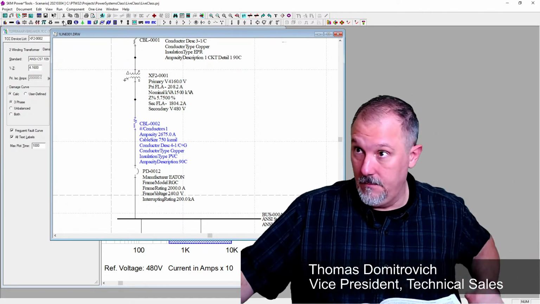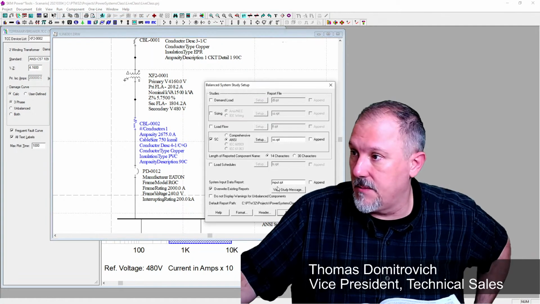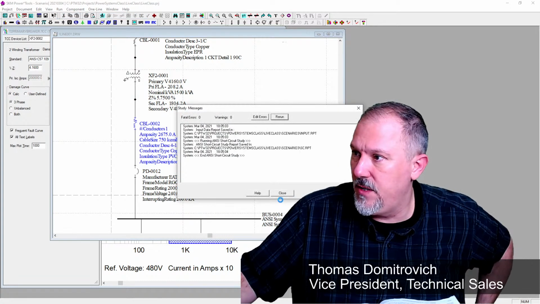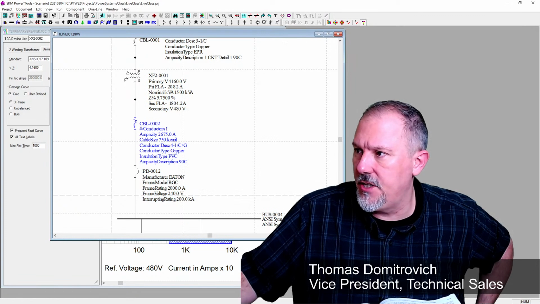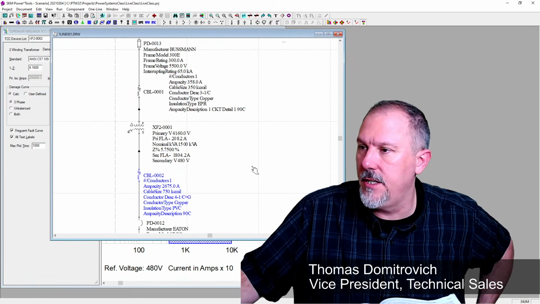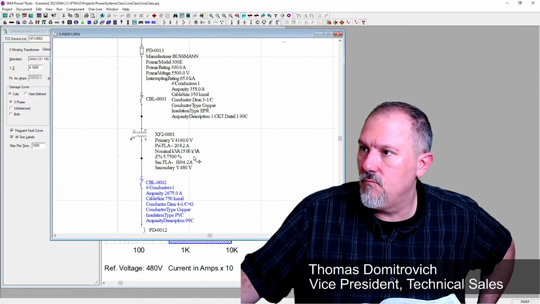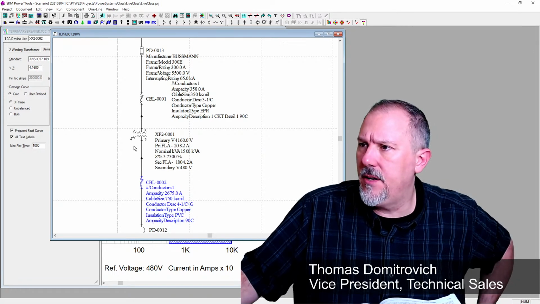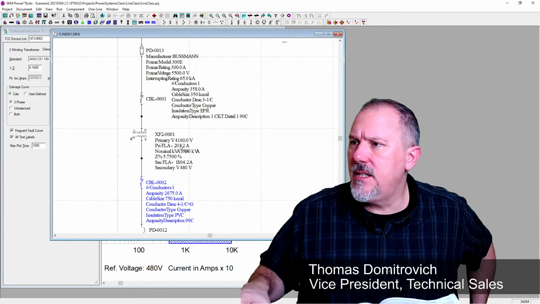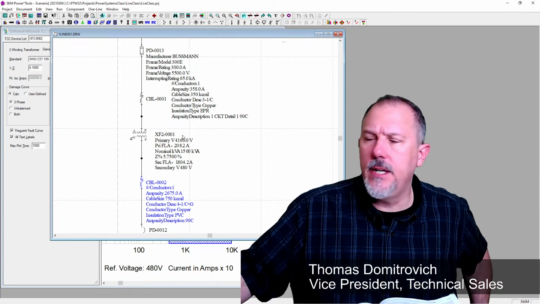All right, so run balance system study, run, Forrest, run. None of that's changed. 29,872 still looks good. So we've got those two conductors taken care of. Did we do the primary of this transformer? Transformer 1 is a medium voltage, right?